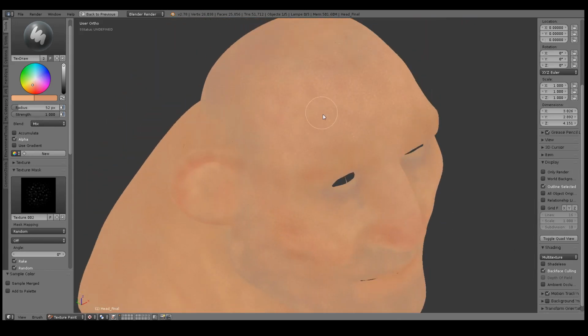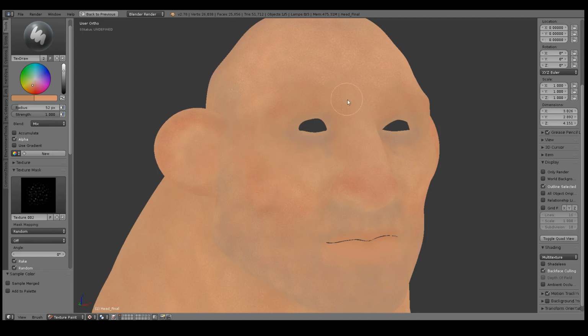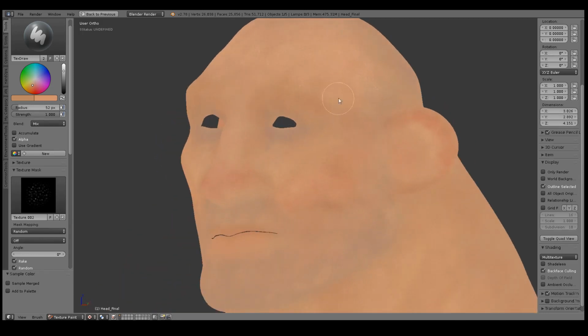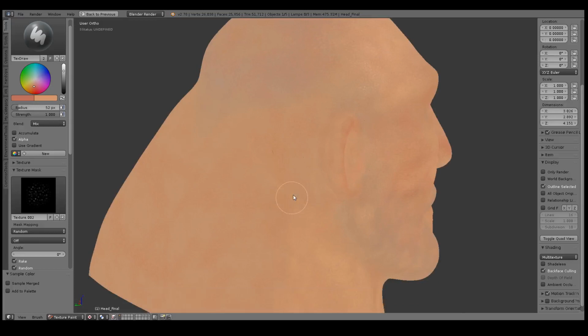Also notice, for the most part I'm working in flat shaded mode at this point. So now and again I'll just use the shaded mode a little bit to preview what it's looking like. But flat shaded mode is a lot better for the actual painting work, because you get an accurate depiction of the colors.